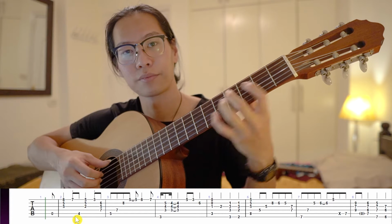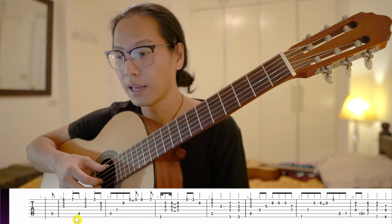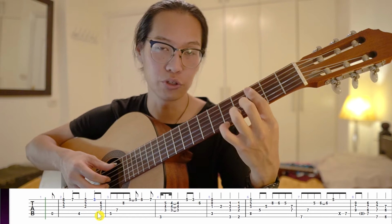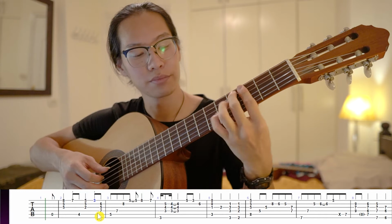And once you get that done, then try to put the melody in. Right? And just make sure you play this note and that note short so that you have enough time to shift to the next chord. If you hold on to that for too long, it's going to sound too rough when you shift like this. You see, it's too rough. We just want to make it really light. All right, so bar three.